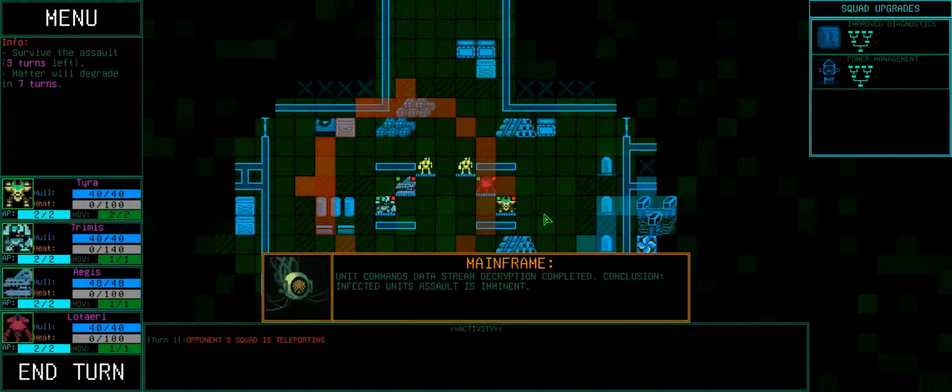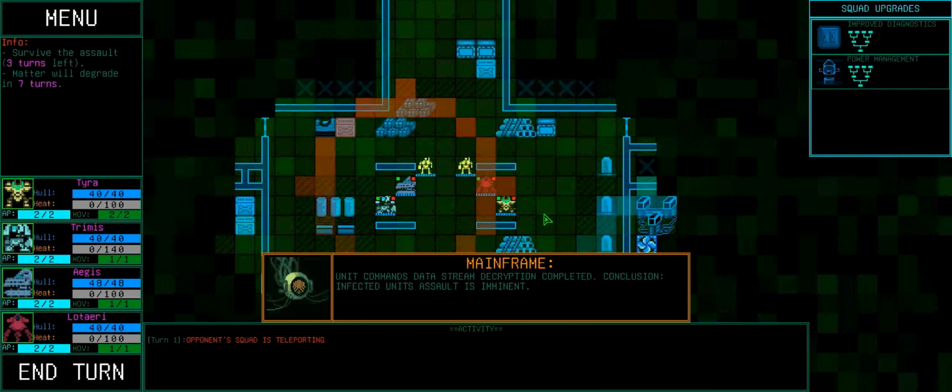Unit commands data stream. Decryption completed. Conclusion. Infected unit's assault is imminent.